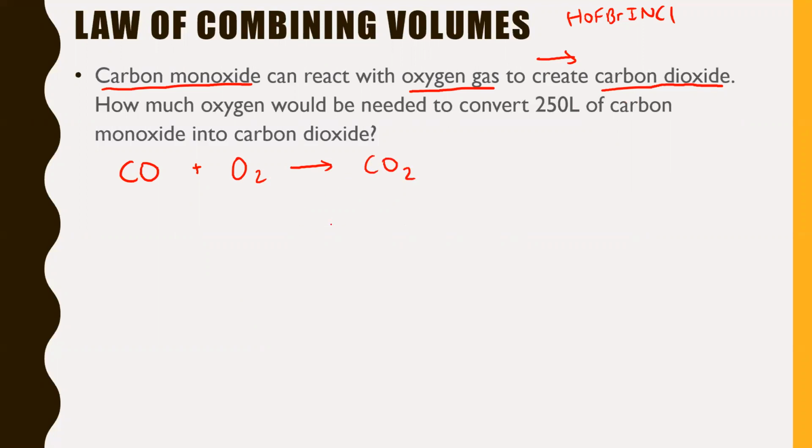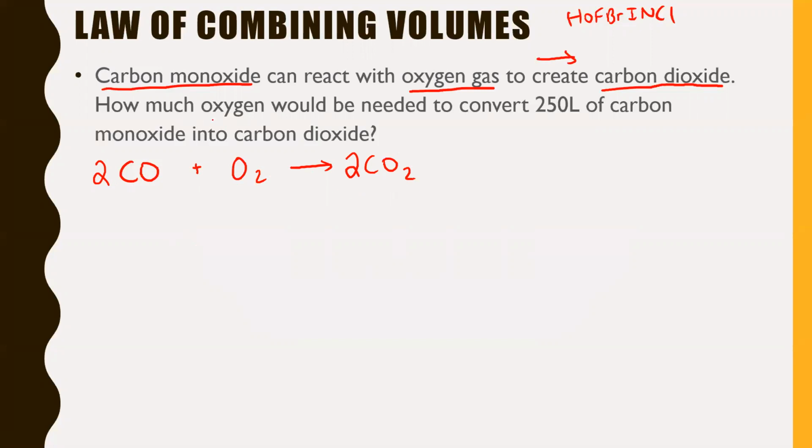So that's just your skeleton equation. We don't actually have any numbers in front of it yet because it's not balanced. You can see you have one carbon on both sides of the equation, but on the left side we have 3 oxygens, and on the right side we only have 2 oxygens. So here's something we might want to do. Just so we get an even number of oxygens on the left-hand side, I'm going to throw a 2 in front of the CO. So now we have 4 oxygens on this side, and we have 2 carbons. And then if I throw a 2 in front of the CO2, we now have 2 carbons on each side, and 4 oxygens on each side. So this is now a balanced chemical formula.